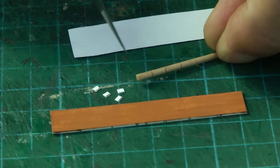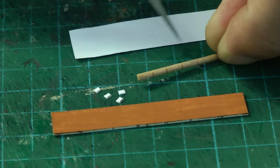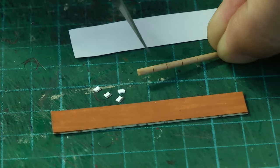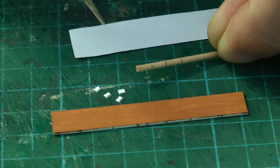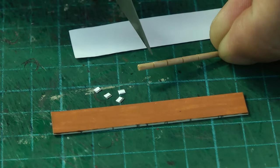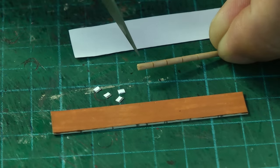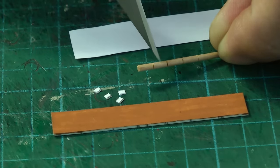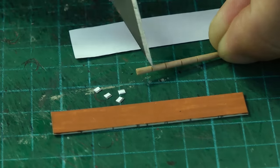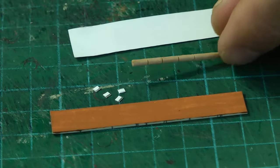And all I've got to do is stick one of them on each one of them, paint it silver. But I have seen these ticket stamping machines in green, and I've also seen them in red as well. So I'll probably paint these green and paint these little tiny bits of paper silver.